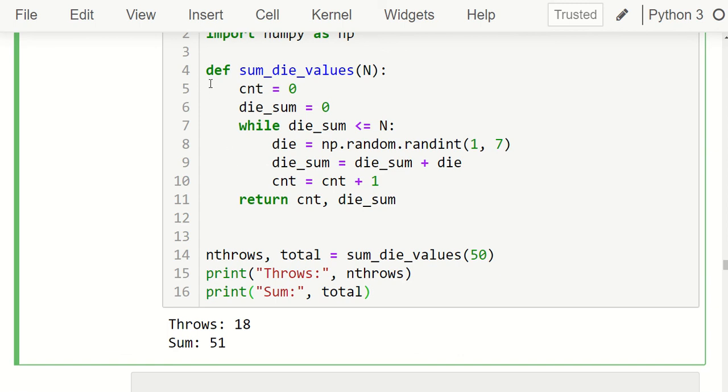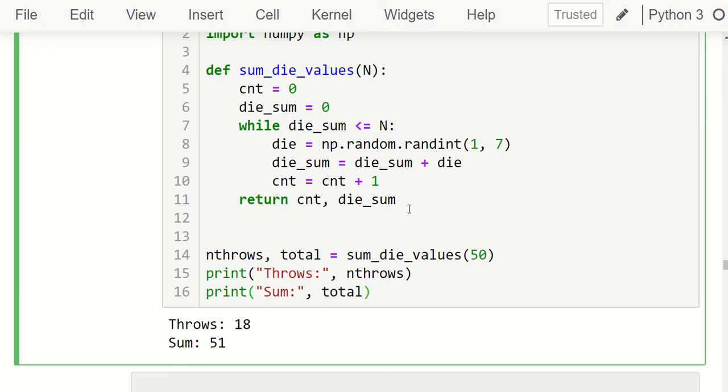Remember that the function here calculates two variables. Well, it calculates more than two variables, but it has two variables that it passes to the calling program, which is whatever is in the return statement. Whatever follows return in the return statement is the objects that are returned to the calling program.